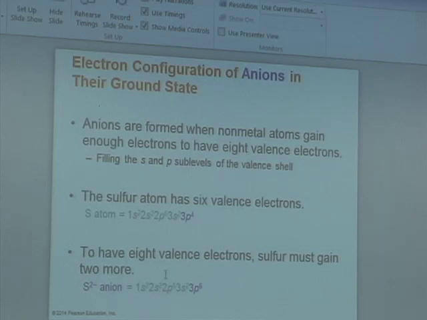So we take a look at sulfur. Sulfur, S, is 1s2, 2s2, 2p6, 3s2, 3p4. I highlighted the 3p4 because what does sulfur tend to do? It's in group 6, so it needs 2 more electrons. So it tends to gain the electrons. What happens to it when it becomes a sulfide? Then the electron configuration becomes 3p6. Did we get that?